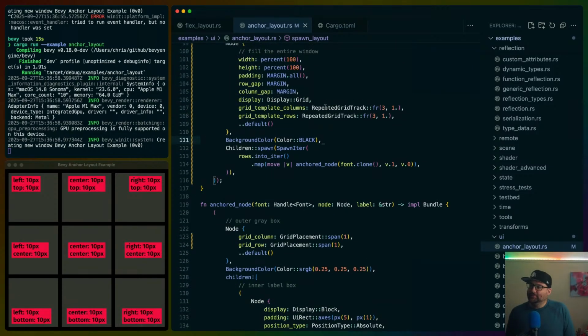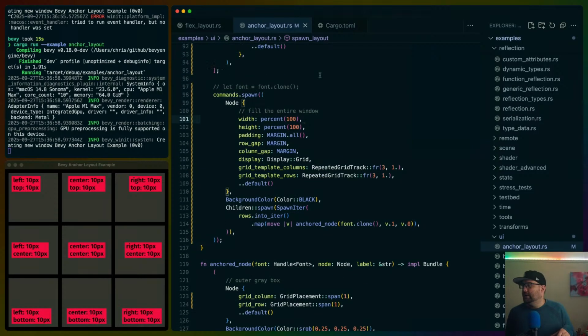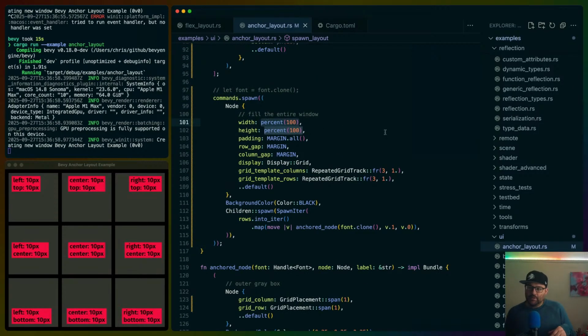I feel like we have CSS as the basis of how this works. And for most cases, it works pretty well, especially with the new constructors here. So now we have pixel value, percent value, etc. Things like display grid, display flex, display whatever, block.